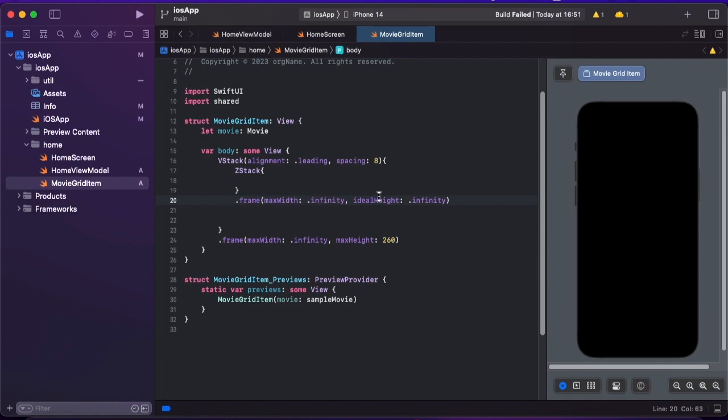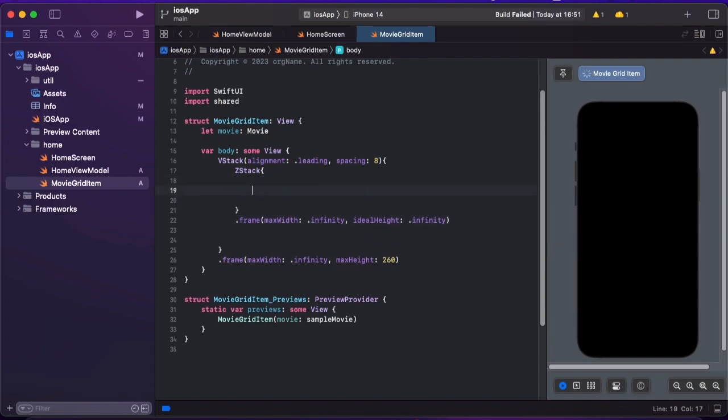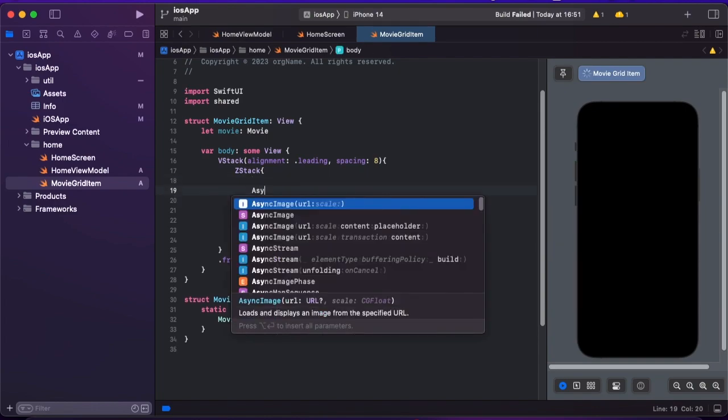Guys, let me know if this is the right way to tell a view that okay, you will take the remaining space. I don't know if this is the right way to do this, but in my demo app it was working. Tell me down in the comments if this is the best way to do that. I don't know. So inside this ZStack, we first of all need an async image.